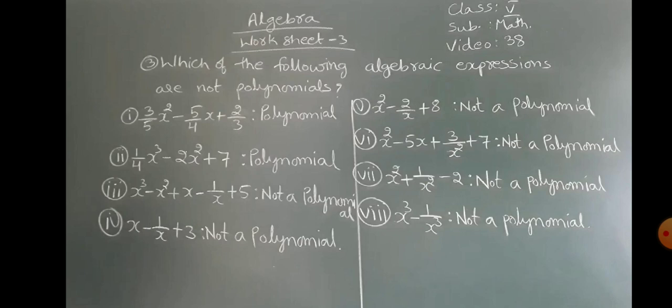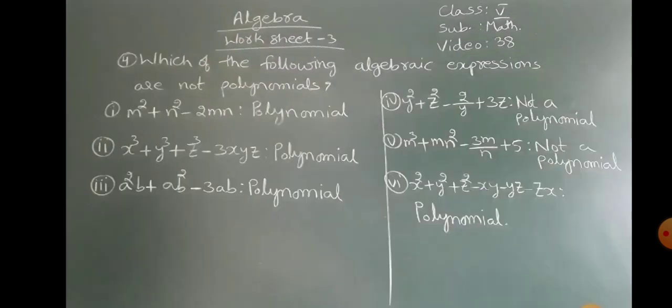Understood? So if the variables come in the denominator part, they are not polynomials. Based on that condition, we can differentiate which are polynomials and which are not, particularly in this question. Understood? So now let us see question number 4. Yes, so here also he is asking again, which of the following algebraic expressions are not polynomials. So the main condition: the powers of variables should not be negative numbers, variables should not come in the denominator part, and powers of variables should not be fractions. In those cases, the algebraic expressions cannot be called polynomials, right?